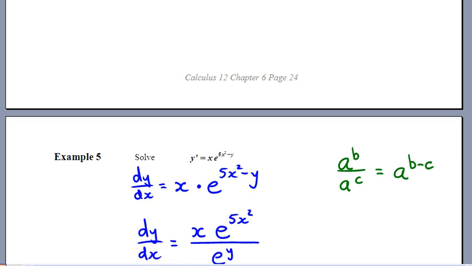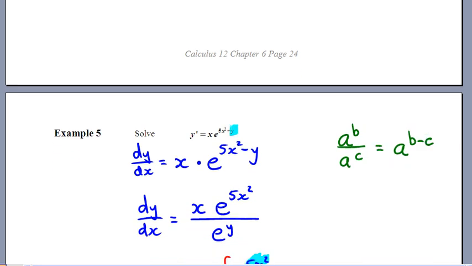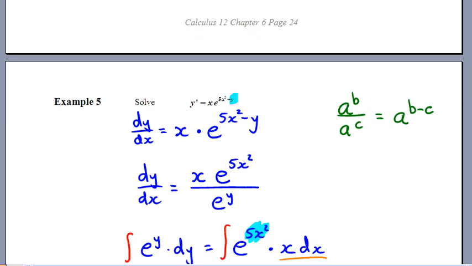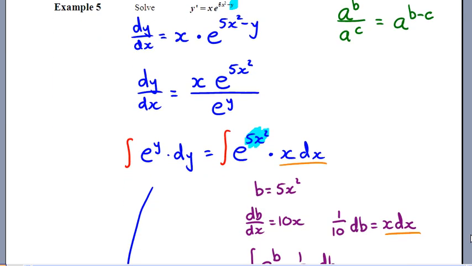So looking at this one big picture, yes, it was troubling off the start because it had x's and y's in the story, right? So the fact that you actually see this y here means, oh, it's going to be tough. And it was a little bit challenging separating it. We needed to use some exponent laws to do it. But once you separate the x's and the y's, then you're in business. And yes, along the way, you might have to do integration by substitution in order to pull that off.